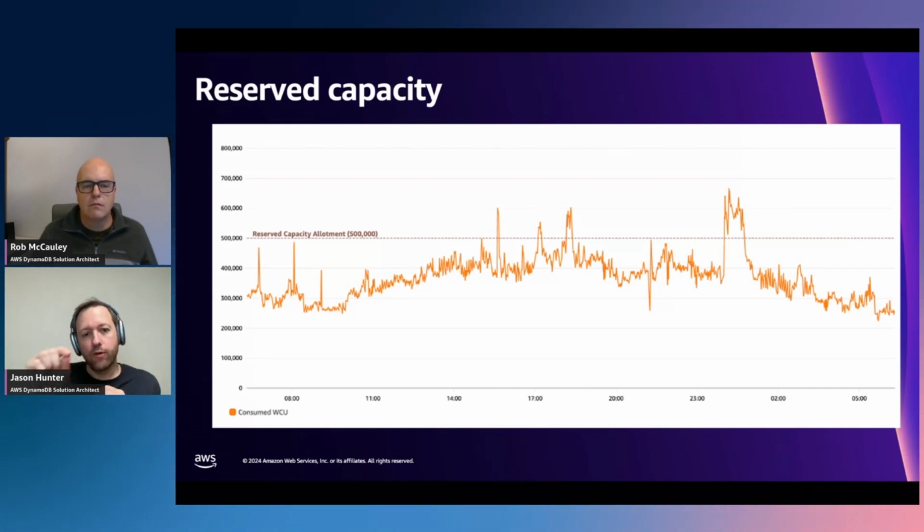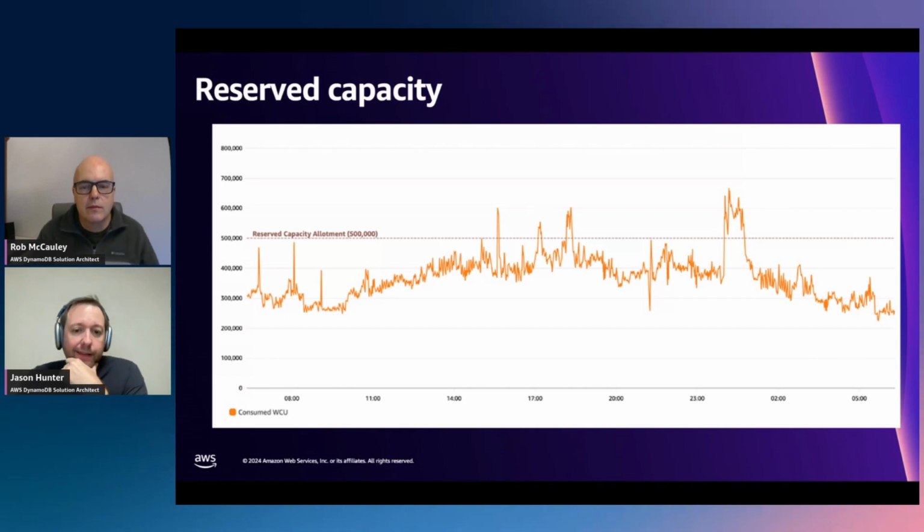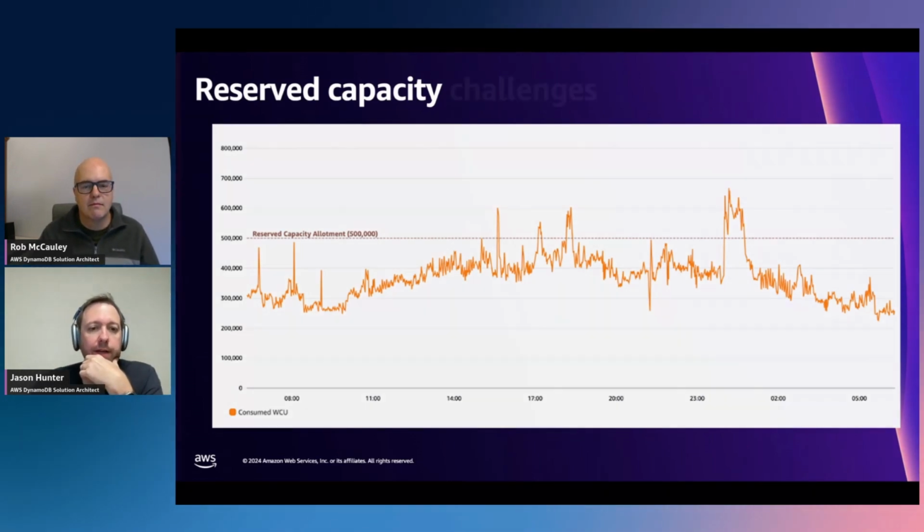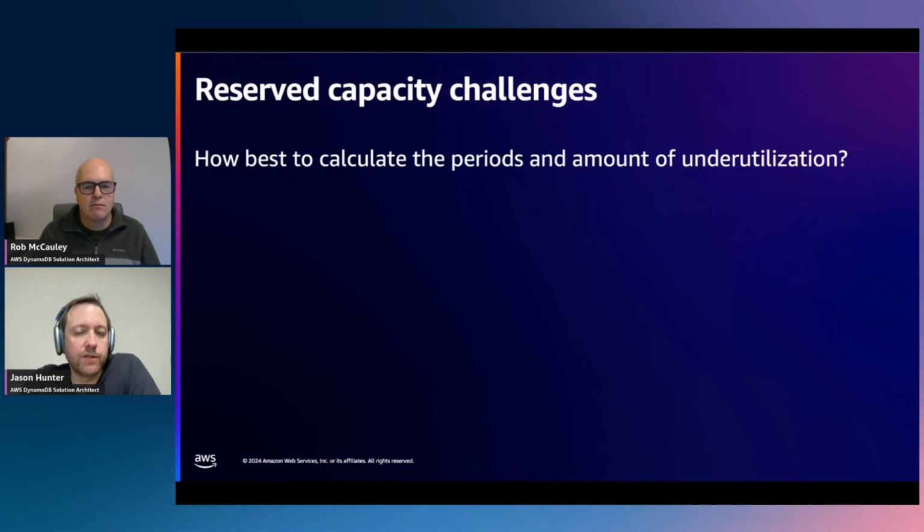All the distance between that horizontal line below it to the orange line is the lose it of the use it or lose it. Still a good buy because the discount is so great. But I could fill in the gap there with my bulk writes and get those bulk writes free. Oh, that'd be sweet. They need to be really well optimized and efficient. Yeah, the customer liked free, 550 billion items updated for free. It is not without challenges because you have to figure out when am I below the line.